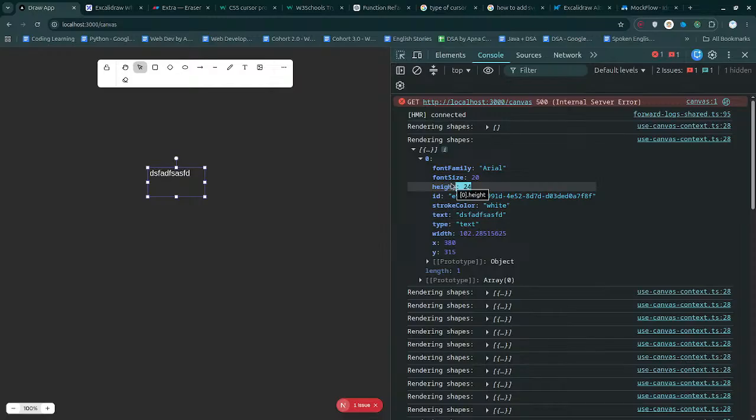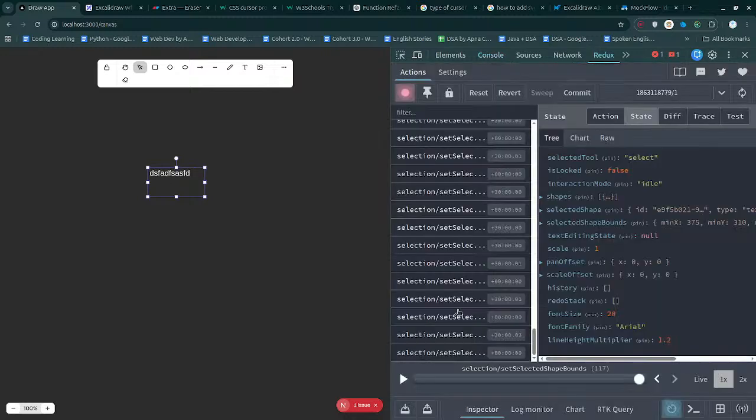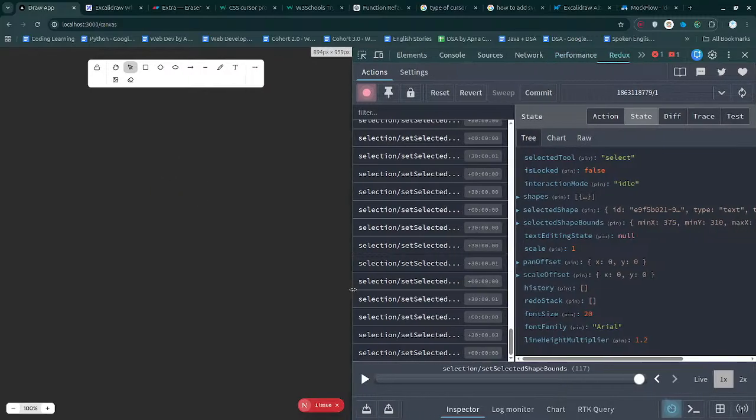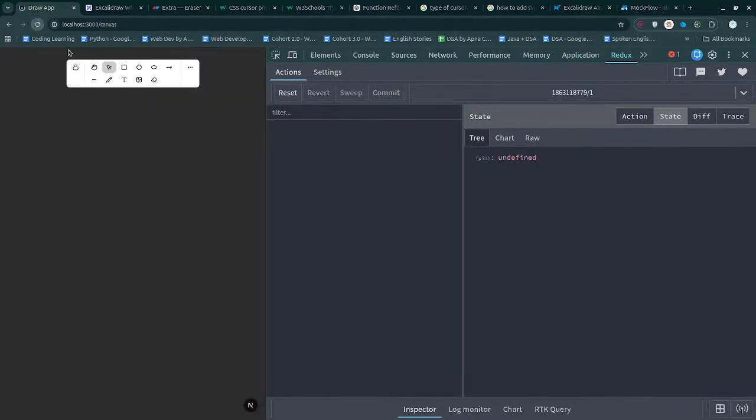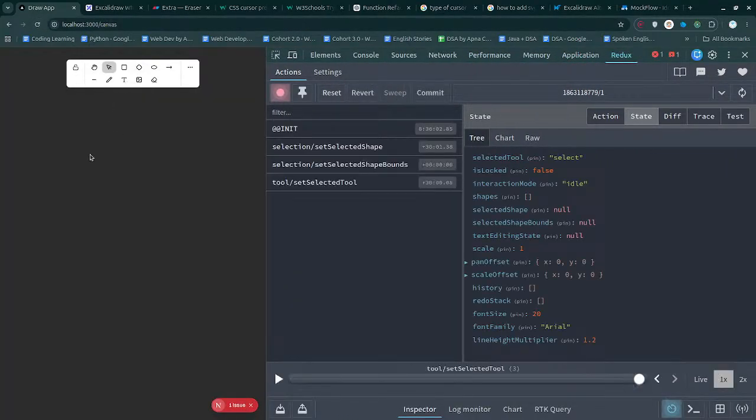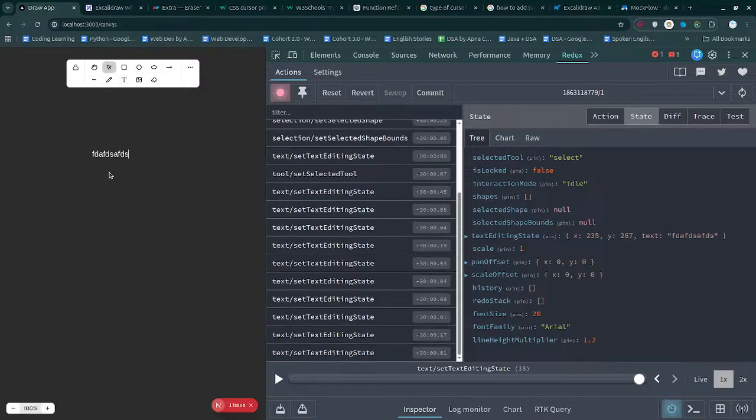The state is not changing, and we can even check it from here. So luckily we have this Redux. As we have this Redux, reload the page, we have this text over here. That is it.